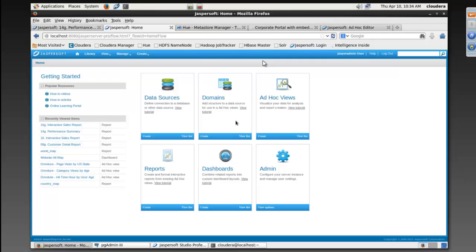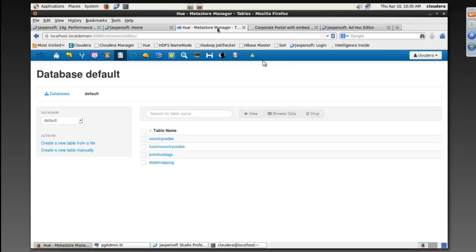So what we have here, specifically for our demonstration of Jaspersoft and Cloudera Impala, is local. This is a virtual machine that I'm running, very small, on my personal computer, where I installed a cluster of Cloudera that includes a few services. Specifically, we're looking at Hue, which is a service that Cloudera provides through the Cloudera Manager, that allows you to look at your Metastore Manager, for those of you familiar with Hive and how that works, and look at what tables you have.